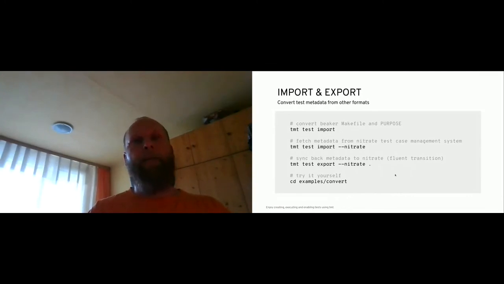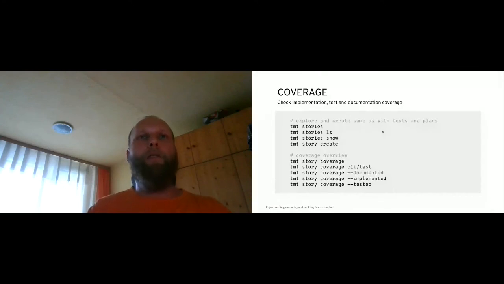And finally, very, very briefly, TMT story. As I mentioned, the level three metadata can be used for storing the features or requirements for your project. It happened to us very, very often that we had an idea that TMT could do this and that, but there was not enough time to implement it, so we just put together the story and stored it. So if you want to investigate, you can do TMT story, which gives you an overview of the stories which are available. TMT story list or show, let's say, some command line interface stories related to testing. So you can see that we have these stories which are relevant to the test command on the command line.